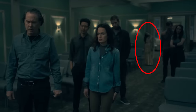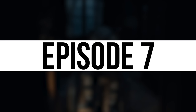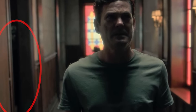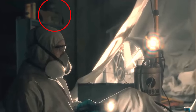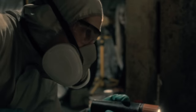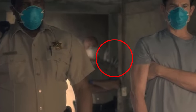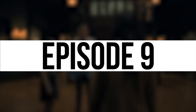Apparently there are no hidden ghosts in episode 6, but maybe we just haven't found them all yet. In episode 7, when younger Hugh walks through a hallway shortly before the 40-minute mark, there's a pale figure staring at him from a doorway behind his right side. In the basement, as Hugh fixes up the house, a bald man stares out from beside the shelves. Around the same time, a creepy woman with waist-length hair stares at him just out of focus from the next room. A couple of minutes later, the blonde is back in the basement with her hand pressed against the wall behind Hugh and the officers.